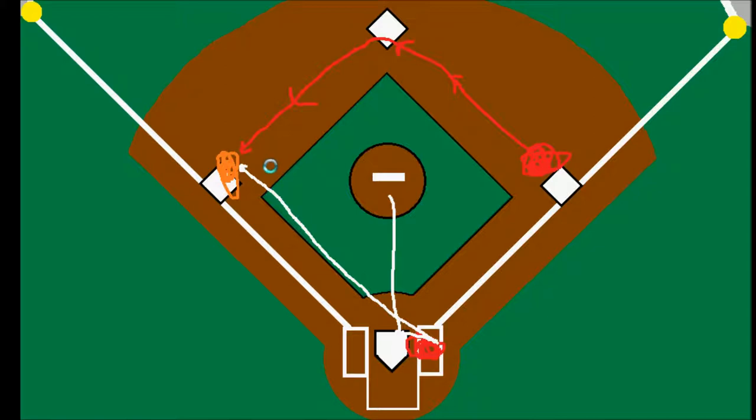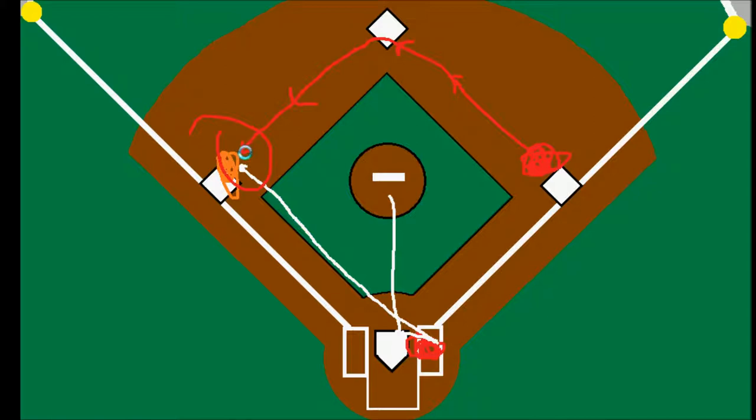So the question here is, what is this out at third base? What is that considered? Is he caught stealing? Because remember, if Posey couldn't get the ball quick enough, or didn't make as accurate a throw, Phillips would have moved from second to third on the wild pitch, not on a second stolen base. So should we really say he was caught stealing here? Had he been safe, he would not have gotten credit for a stolen base. So basically the answer is no, and the reason is pretty much what I just described: he's not going to get credit for a stolen base.